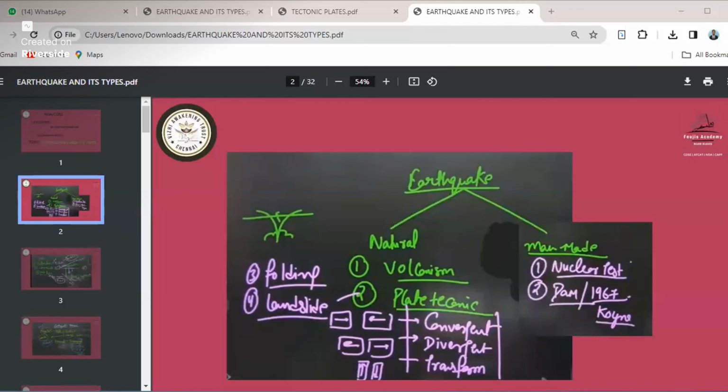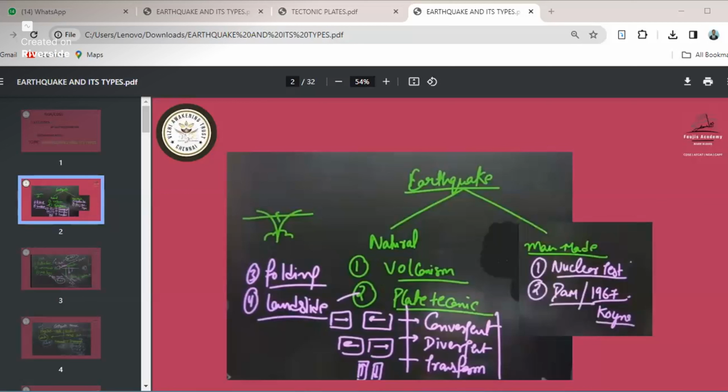So at 90 degrees to the focus or hypocenter, there we have the first shaking. The first shaking is at this place only, perpendicular to it. So there we will have the epicenter. This region is known as the epicenter. After that, due to that sudden shaking, we have shaking at some other places also. Then again the speed will keep on decreasing. So remember the epicenter name, and the focus and hypocenter name.